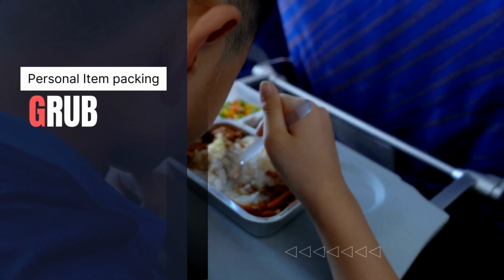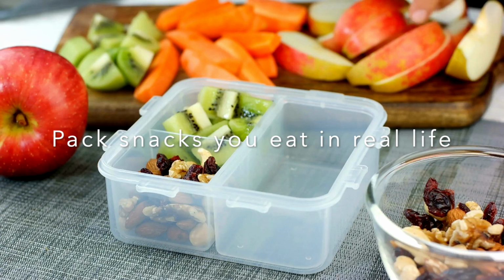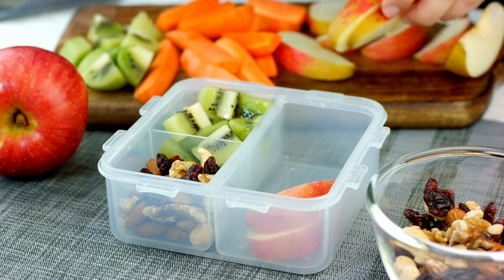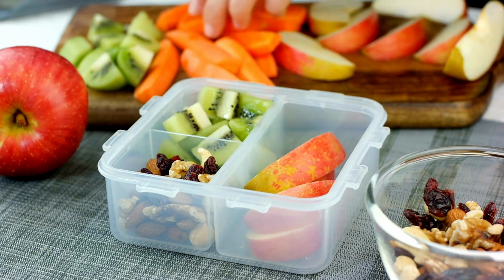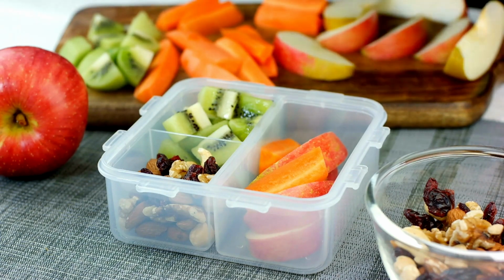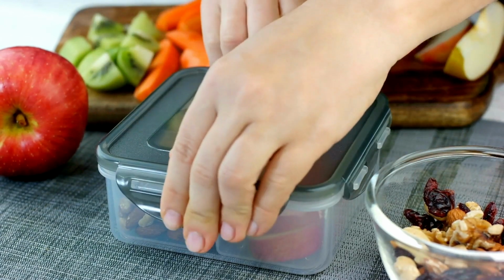So now is the time not to have, like, if you're a healthy person in real life, great, and you wanna pack nuts and celery and all of that stuff, fantastic news. Don't forget though that if you can smear it, it's considered a liquid. So peanut butter, hummus, those types of things, dips, those count towards your liquid allowance for carry-on. So I try not to bring liquids if I can.